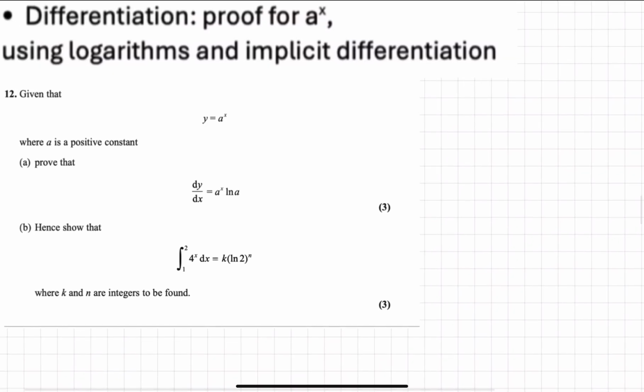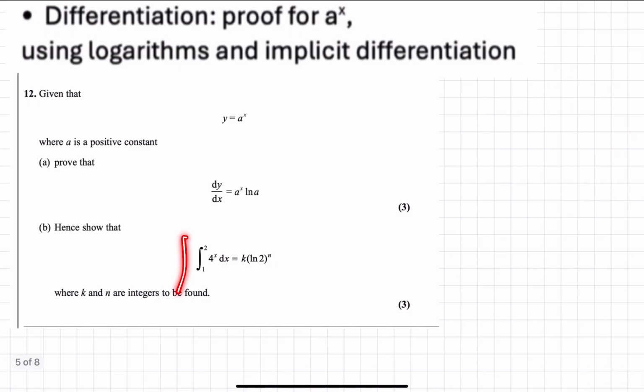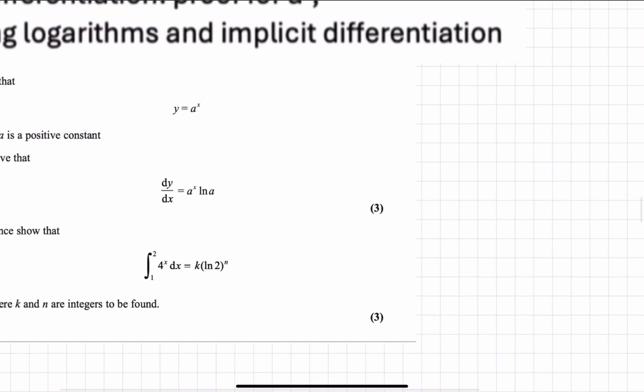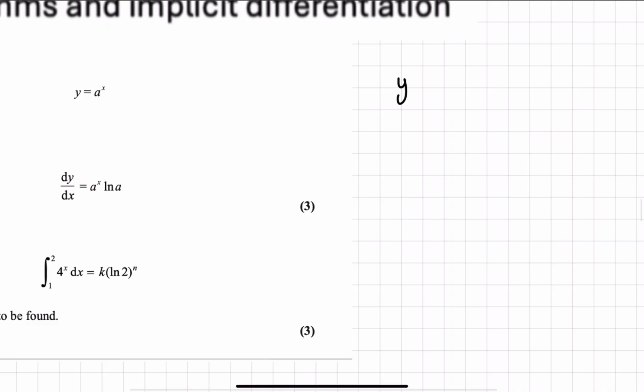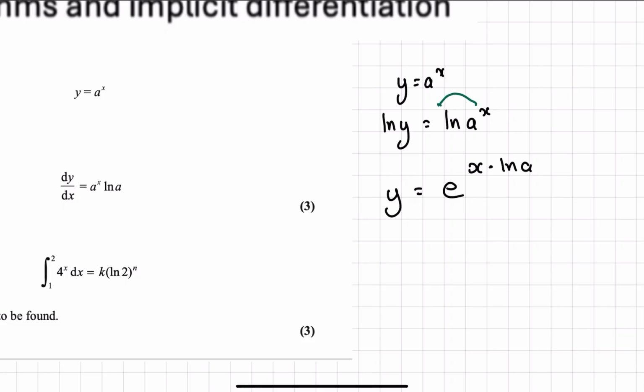Right. This is one of my favorite proofs. I'm going to prove this here because this is a question from a mock paper, and I'm going to show you a question when we use it. So, y equals a to the x. So we're going to get the following. Y equals a to the x, take the natural log of both sides. So y equals e to the natural log of a to the x, but I'm going to bring the x to the front, because I'm just using my rule there, so it equals e to the x times natural log a.